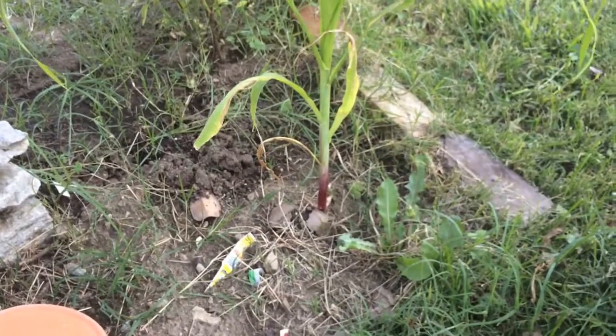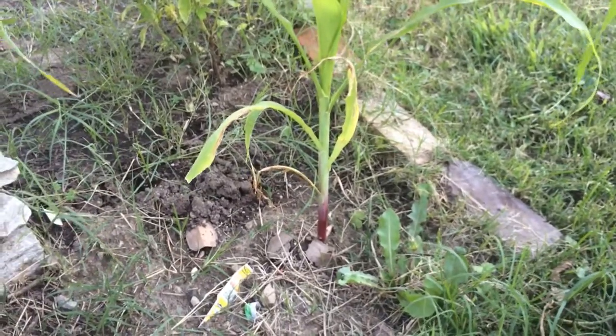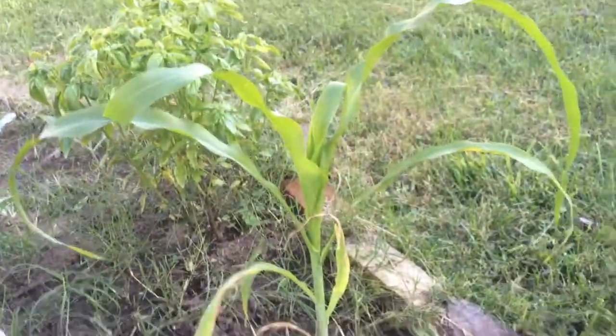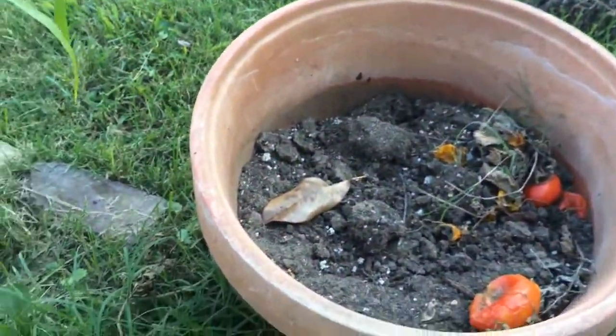There you go. And we got some corn, like dried seeds. So we planted it. It grew. We put it in the ground, and it started growing in a little pot. Once it got too big for the pot, I planted it in the ground. So this is kind of a science experiment. If nothing happens with it, that's fine. No big deal.